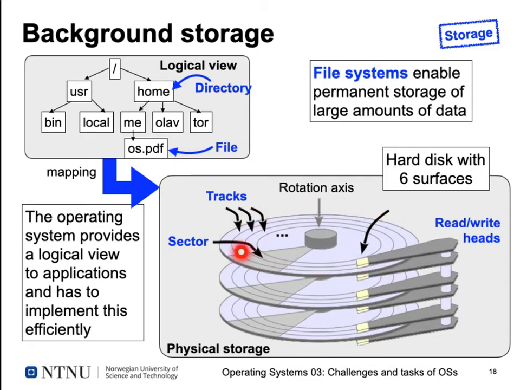To access a sector you give the hard disk: Head 3, Track 17, Sector 52. If your program really needed to access the hard disk at that level, you would go crazy — there would be no way to coordinate access if another process also wanted to write to the same head and track. So we need a convenient abstraction: the file system. File systems provide a mapping from a very abstract logical view — a tree of directory names and files — down to the actual sectors on the disk.